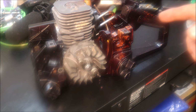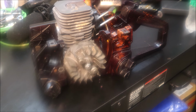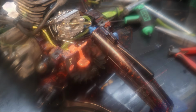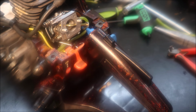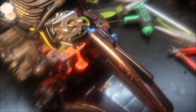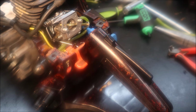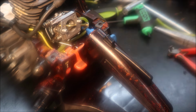101, 120, and 78 is what we're looking at on the final numbers. Okay, sorry to disappoint. I know I'd mentioned maybe a larger carburetor, but got the measuring around. And most of the carbs I have here up to the 46cc Poulans, I have a 15 millimeter carb. I even had one of those carbs here and it was identical all the way through.